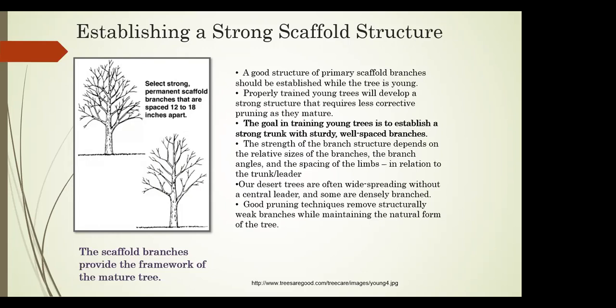Even small trees can be painful, so our goal is to train them when they're young and give them a strong structure. And again, a strong central leader is the best way to do it. I don't know of many mesquite trees that look like that, or hackberries or palo verdes. We have a lot of difficulty pruning our desert trees. They don't cooperate.